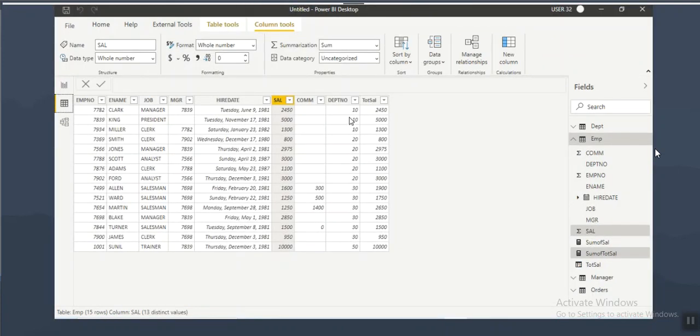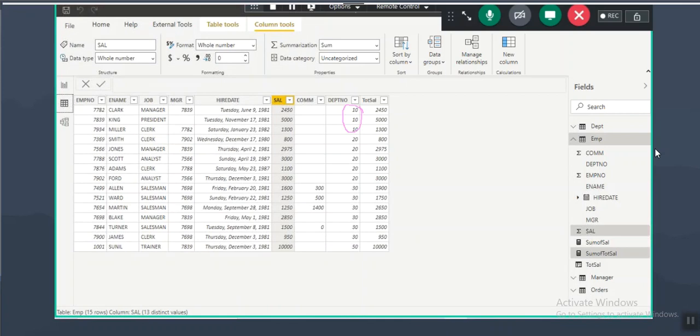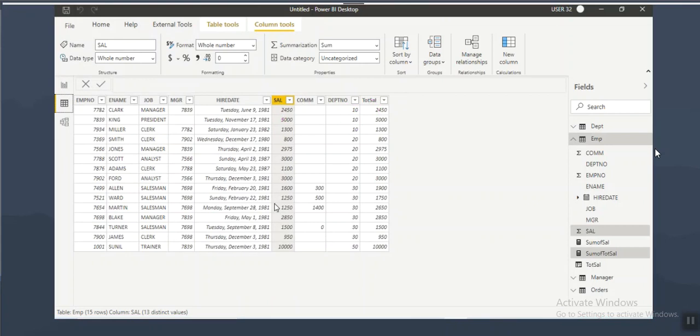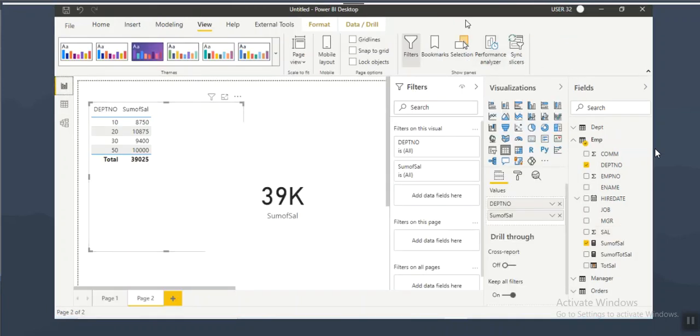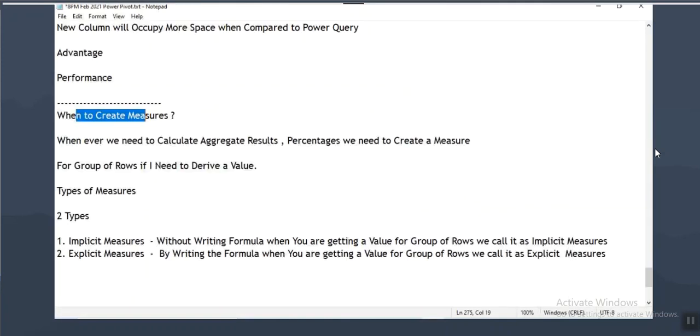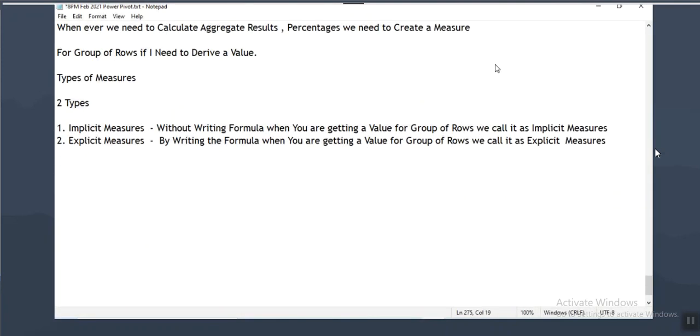When you use a measure with any dimension column, it gives the value for that group of rows. When you use it individually, for all the rows it gives one value. When you drag it with any dimension column, for that dimension value it gives the sum of sales. You will get it. Just wait for a few minutes. I'll discuss that point also here.